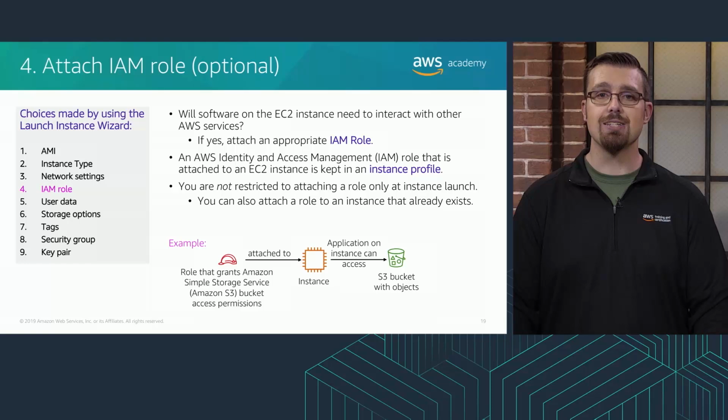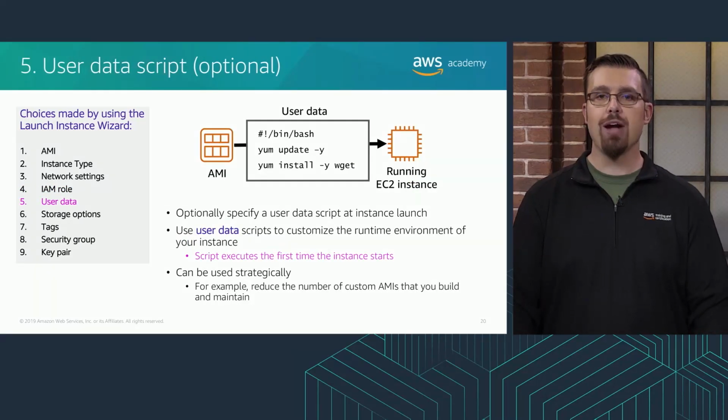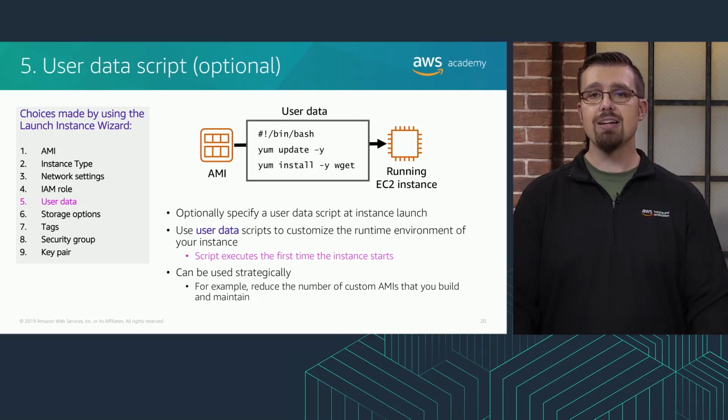When you create an EC2 instance, you have the option of passing user data to the instance. User data can automate the completion of installations and configurations at instance launch. For example, a user data script might patch and update the instance operating system, fetch and install software license keys, or install additional software. In the example user data script you see, it is a simple 3-line Linux bash shell script.